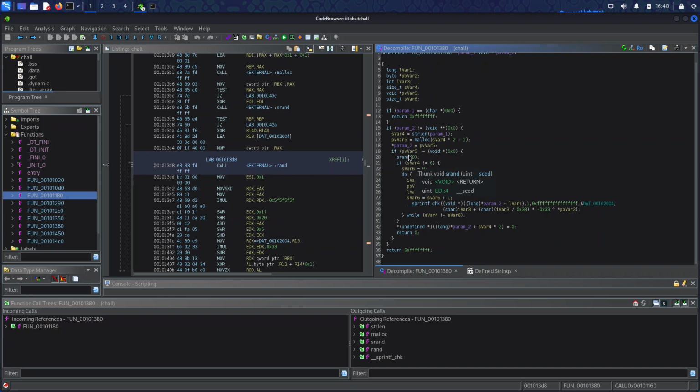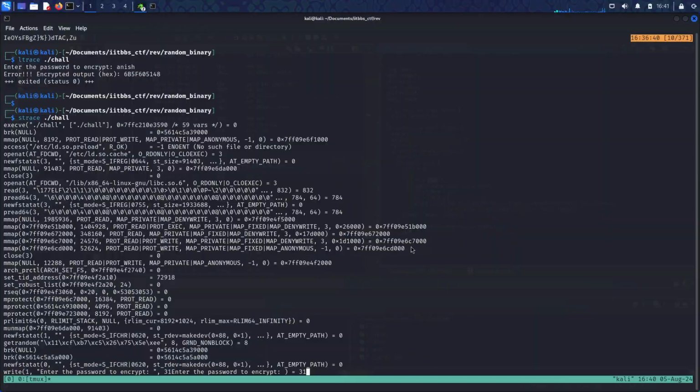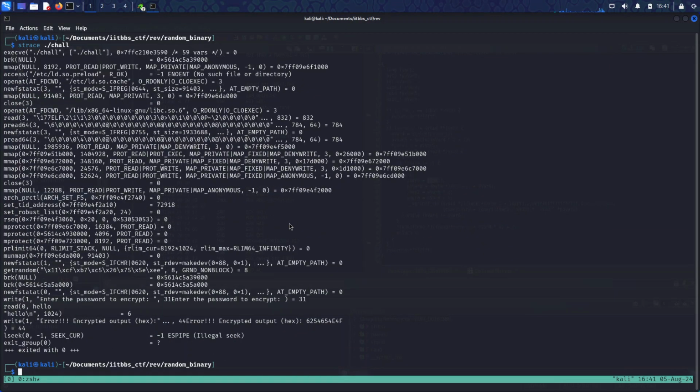When it is seeding with 0, srand with 0, it actually means that this program will create the same set of random values every time it runs. Whatever system I run the program on, and however many times I run it, every time it will generate the same sequence of values. You can test it out by writing a basic C++ or C code. I'll show it to you.